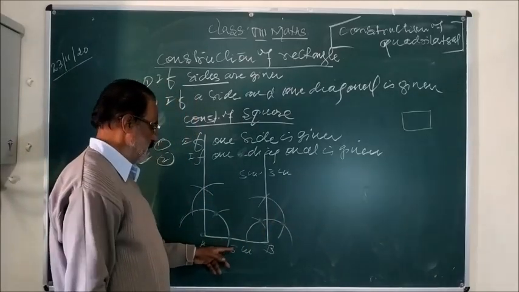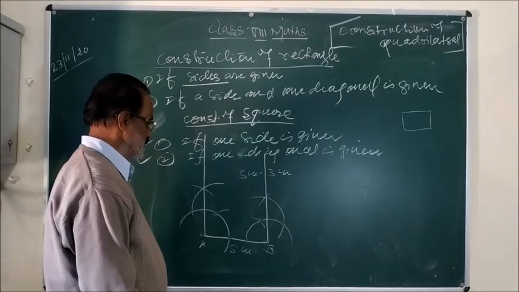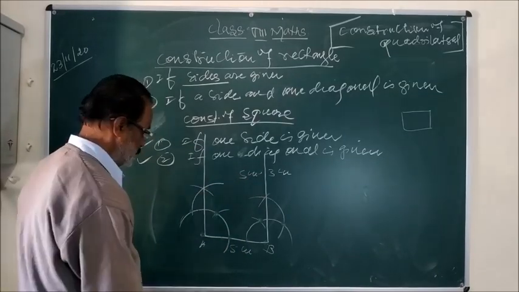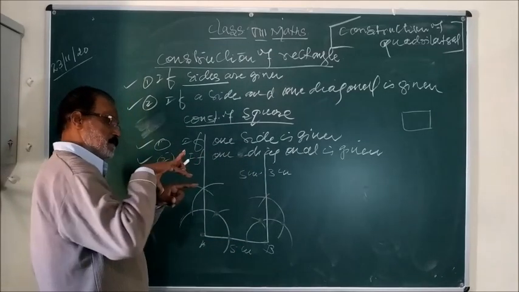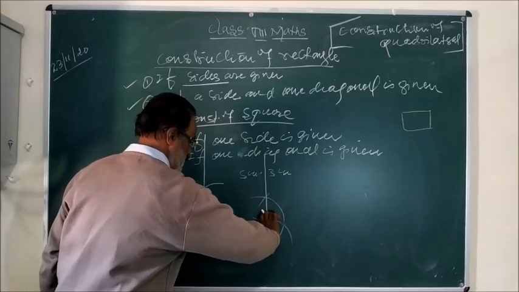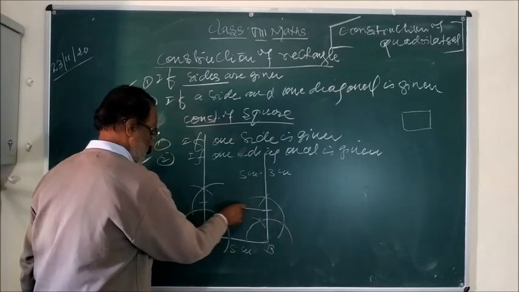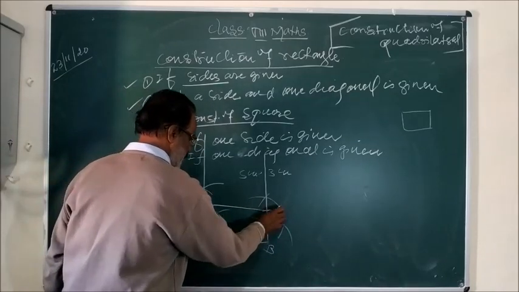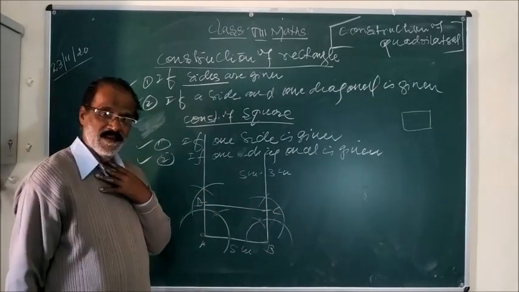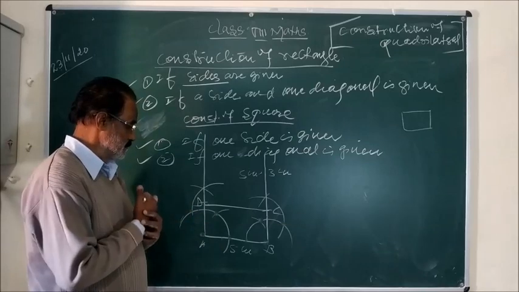Now this is the 5 cm length. So this will be the 3 cm adjacent side, the opposite sides. So you measure 3 cm on the scale, you cut 3 cm. And from this you cut 3 cm, you draw. So this ABCD will be a quadrilateral. Yes, sorry, rectangle. This is very simple.